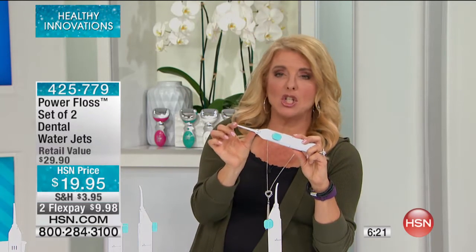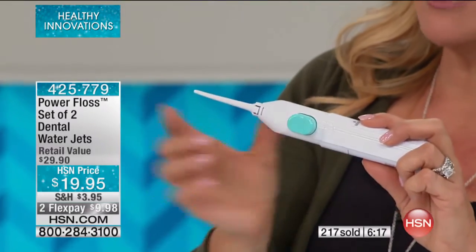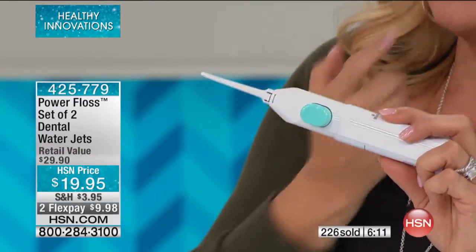That really reaches back to the farthest corner of your teeth, and then when you hit that button, it's going to have that little power squirt and be able to get to those spots that you just can't get to. Also the interior, how many times do you say, oh, you know what, I kind of forget. You can get even up in here. Yeah, how hard it is to get in here, this area. No, seriously, you can get behind your teeth. It's so true. So you can do it this way, or you can shoot it out that way.